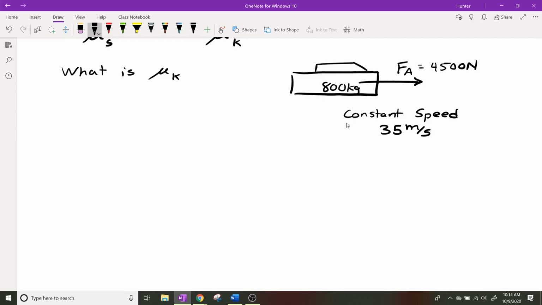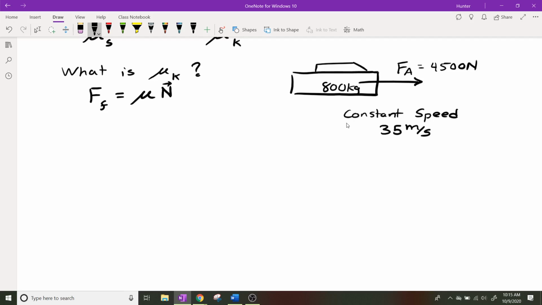How would we go about doing this? Pretty much. How are we going to start this? Okay, so we know that's fair. We can start with something on the formula sheet, that the force of friction is equal to the coefficient of friction times the normal force. And we could start with that. We're going to need a couple of other things.